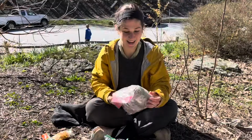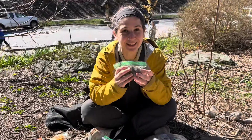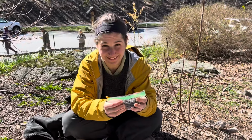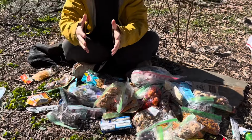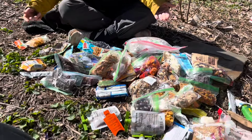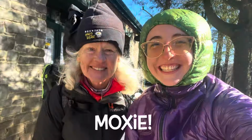So tell me what item you're looking for. I was looking for the Oreos for the last 3 days. And they were just nowhere to be found. Oh, they were there. Oh my gosh. So how many days till we have 2 days left? 3 days. You need to eat all this in 3 days. Snacks on snacks. Oh my gosh.